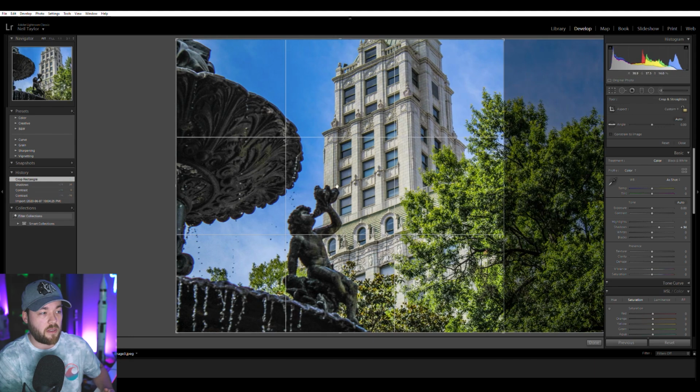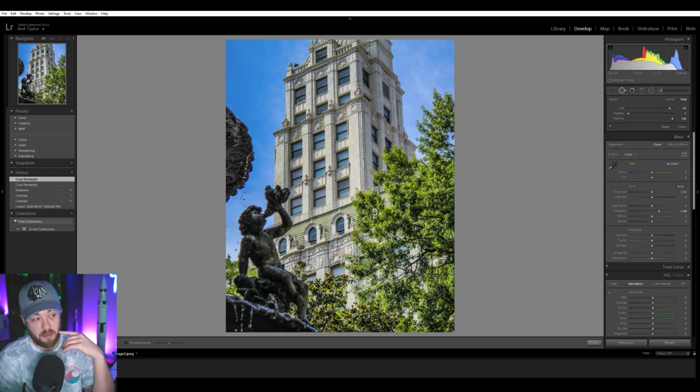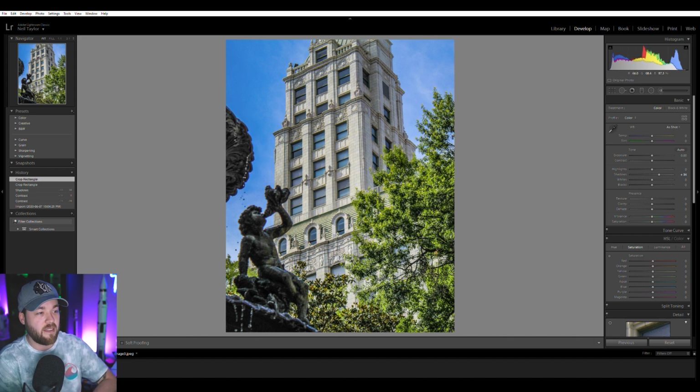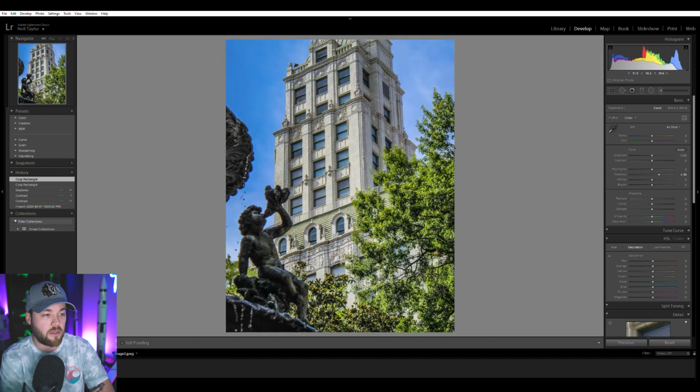I might even want to see it something like this. We get a little bit of the guy, we get a little bit of the tree, but the main subject here is the building, and we can maybe remove this. I don't usually do this in Lightroom, so anyway, you know what I mean. So pick a main subject. I think you had a little bit too much going on there, and also these are too close, so it's going to be out of focus. Your depth of field isn't quite perfect, but you nailed the color, so I really like the color balance and the saturation level you chose.